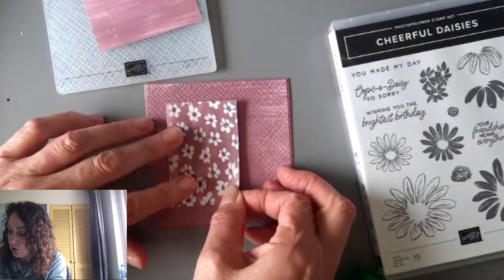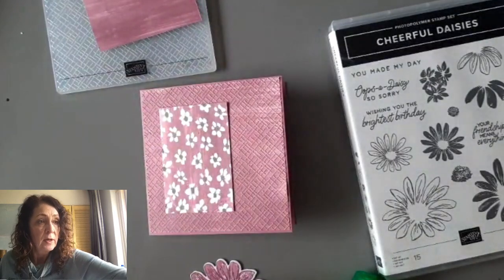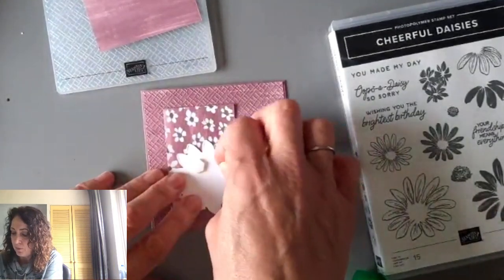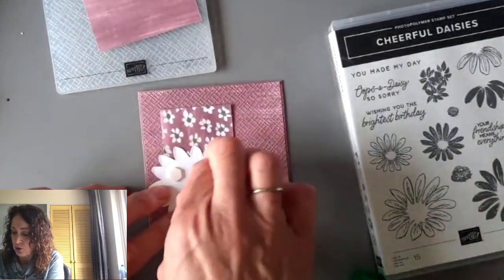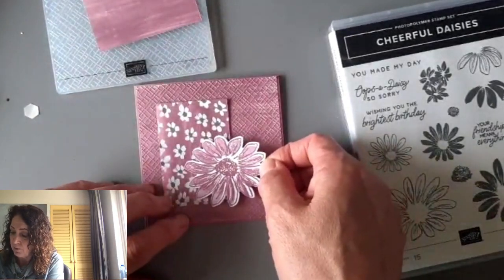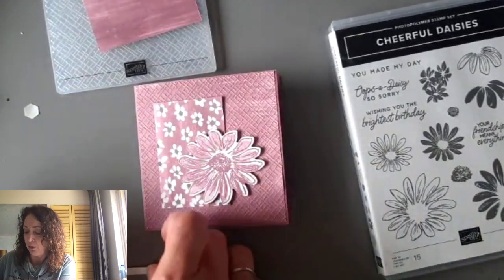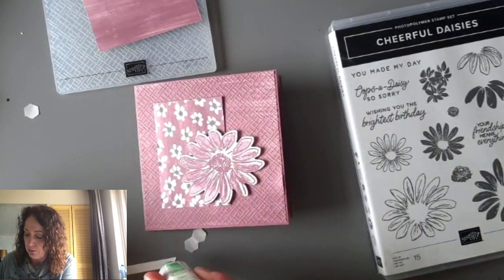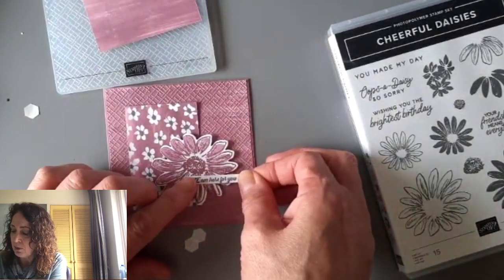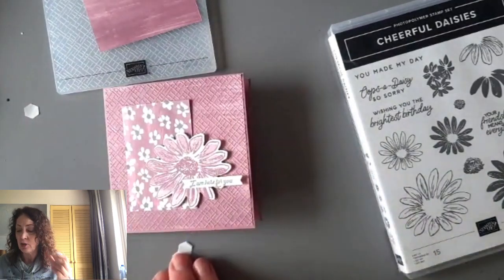It's kind of a weird day today. In the Netherlands, yesterday — Thursday — was called Koningsdag, King's Day. The whole country has a day off and we celebrate the King's birthday. It's really weird then to work again on Friday because it felt like a weekend. I was happy to get to work because I wanted to show you this card. This video is not going to be live — usually my Monday videos are live, but I'm going to visit my aunt who has dementia, going with another aunt and a cousin. She reminds me so much of my mom and loves to sing and loves birds. She had no idea who I was but kept giving me hugs and telling me how beautiful I was — it was such a precious visit.